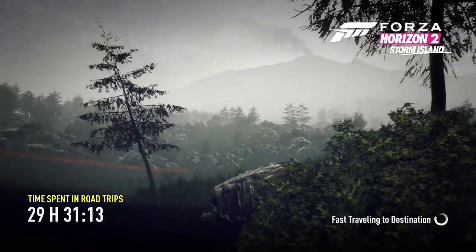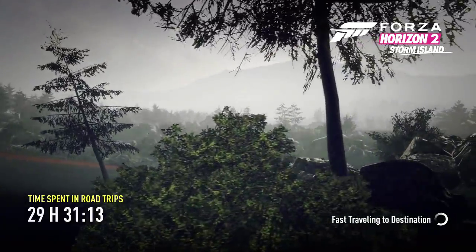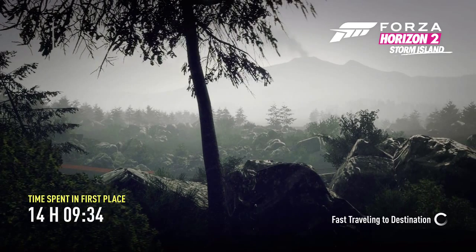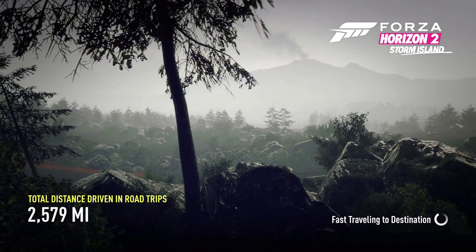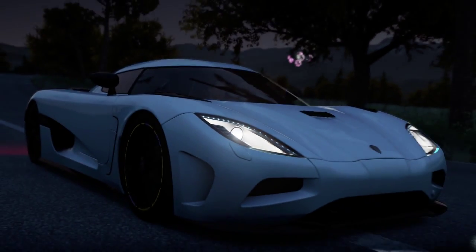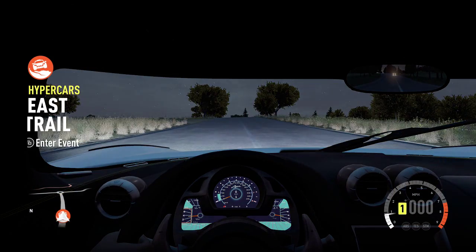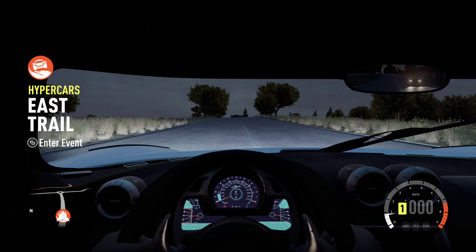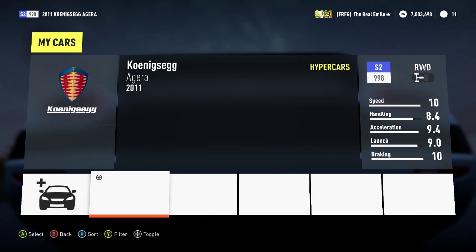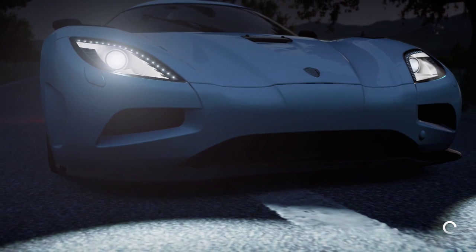Now, to drive, the car, like I said, is very oversteery, I find. This is mostly obviously because it is a rear-wheel drive hypercar with 900 horsepower. What do you expect? It's going to be slidey. It's going to be very fun, shall we say. Anyway, stats on it are fairly good. Braking's 10. The braking's good, as it is on all hypercars.